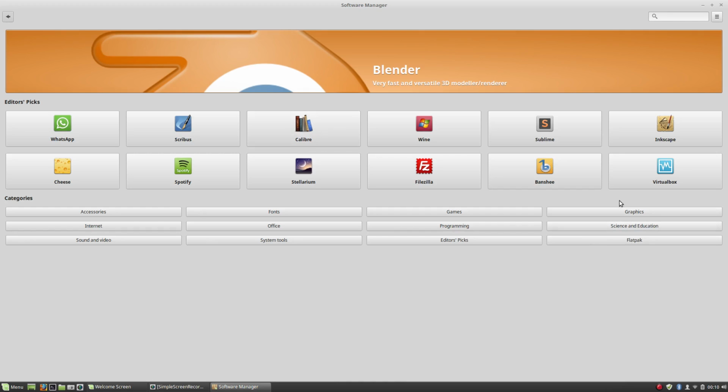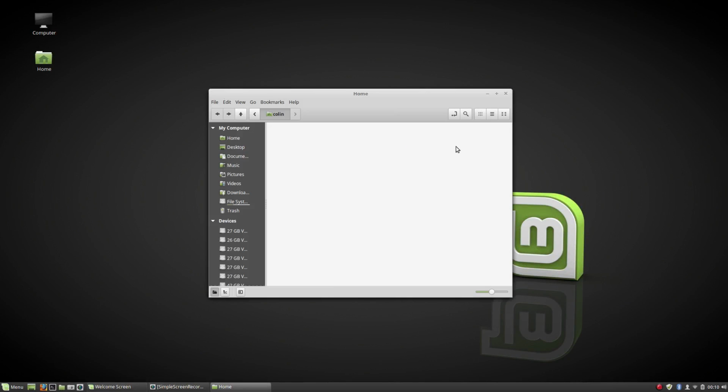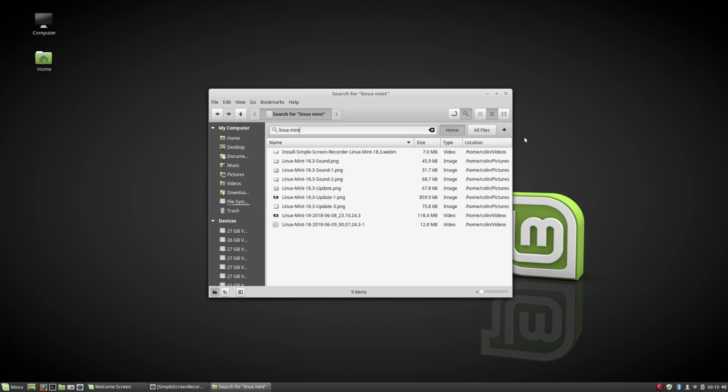Certainly the icons are a little bit different. Then we'll have a look at searching in the file manager here. Look for Linux Mint. Certainly the search is reasonable, the same as 19. We don't have the save search option there.